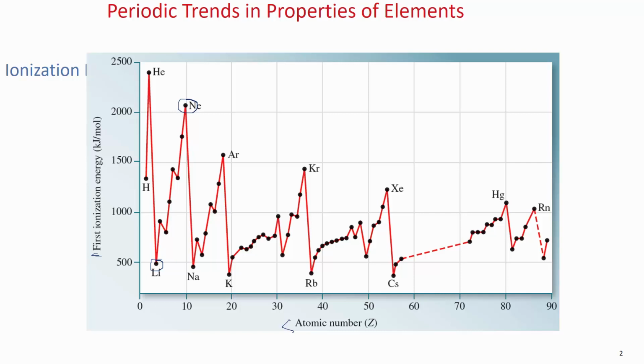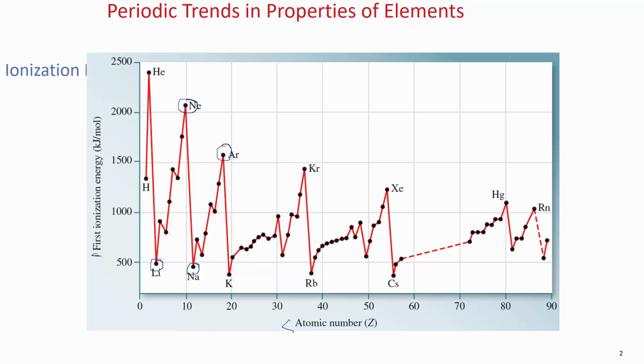So the trend is, as we go left to right across the periodic table from lithium to neon, ionization energy increases. When we look at period 3, we see the same trend. Sodium, very low ionization energy. Argon, the highest ionization energy in that period. And again, we see the trend as we go from left to right across the periodic table in period 3. We see an increase in ionization energy. And you can compare period 2 to period 1, and you notice that it looks pretty much the same as far as the pattern goes. So that's a cyclical property, and that's why we call it the periodic table.